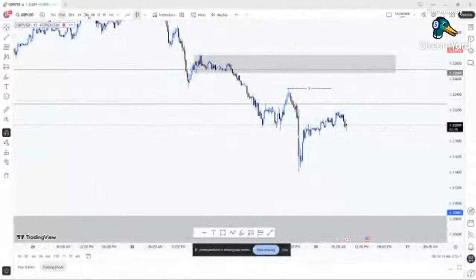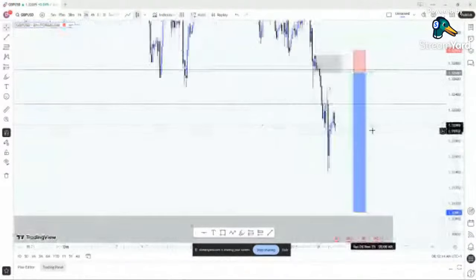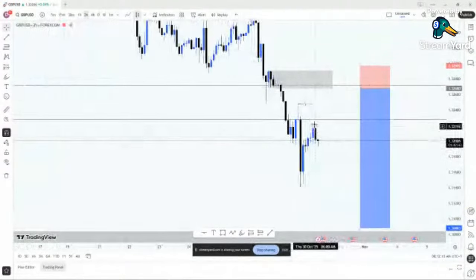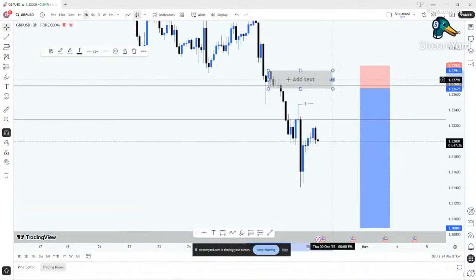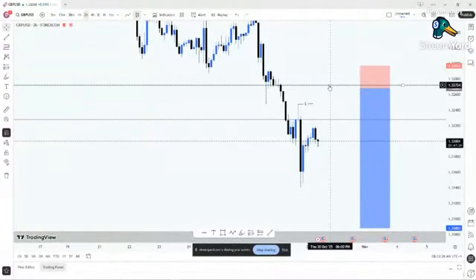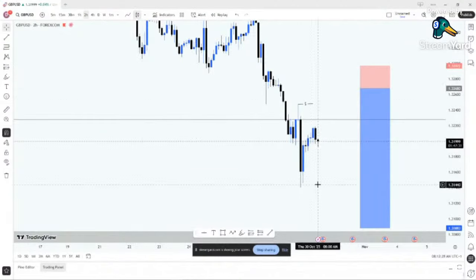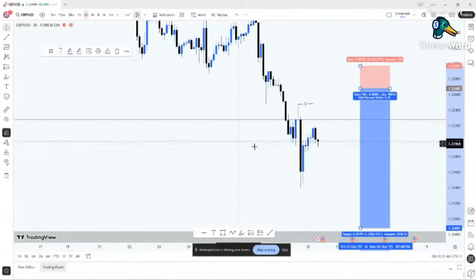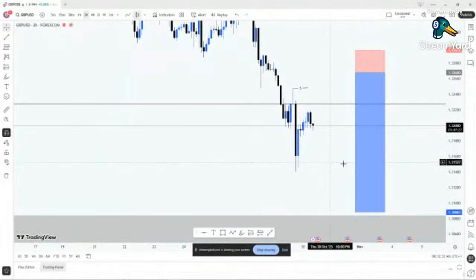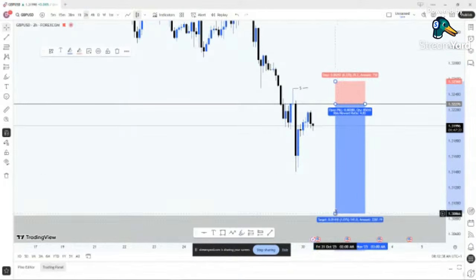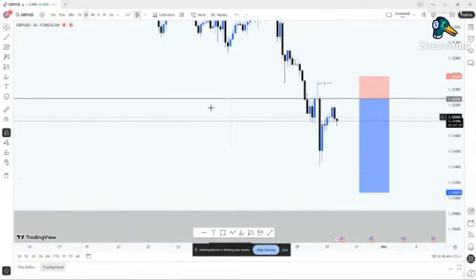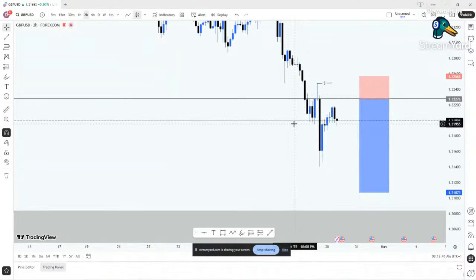Now, like I said, we have these two POIs on GBPUSD. This one is closer to the price. I'm likely going to take it from this closer one because it's closer to the price, and this one is pretty far from the price. So there's a chance of it respecting this closer one and continuing to drop without coming back to that high extreme POI. So this is a POI I'm going to consider first, if it has liquidity and everything I need.